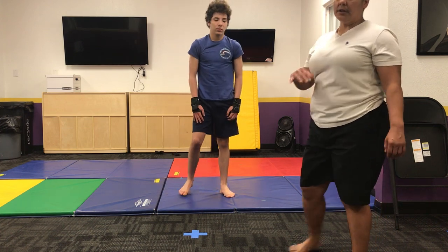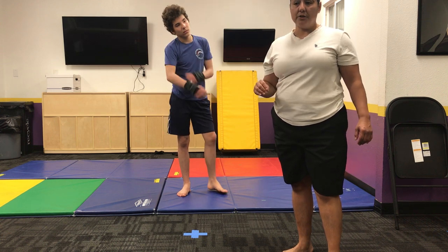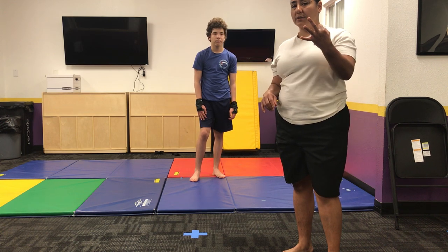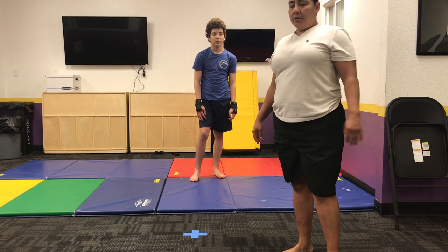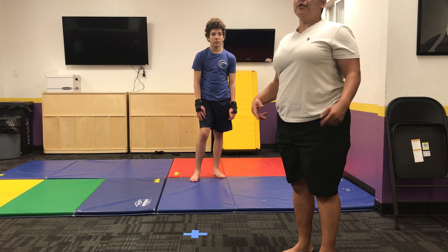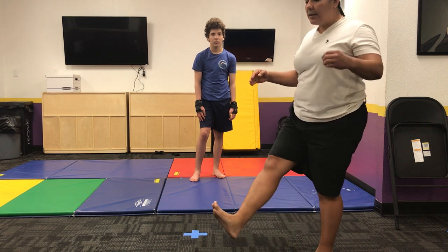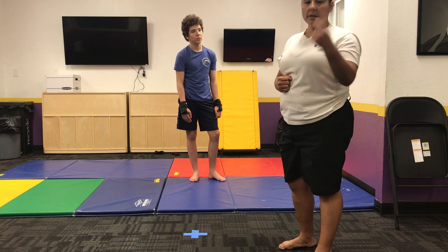All right, the next exercise is kind of hard. Just try to do your best. It's a triple candlestick straight jump. So this is three exercises in one turn. So you do a regular candlestick stretch jump with 2 feet. Then you do a candlestick, try to stand up with one leg. Candlestick, try to stand up with the other leg.